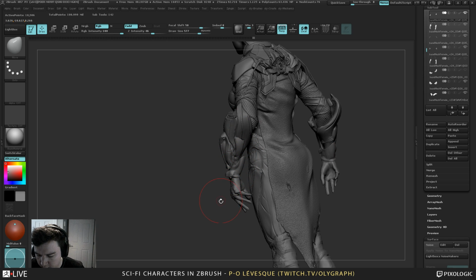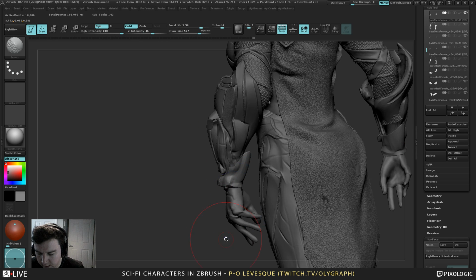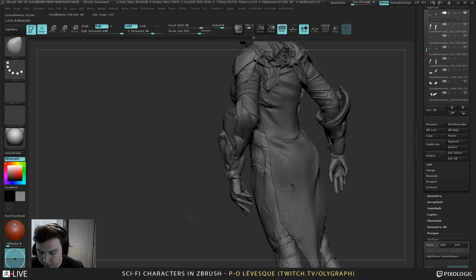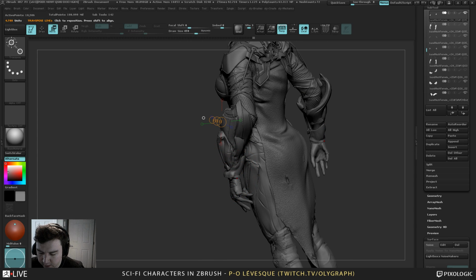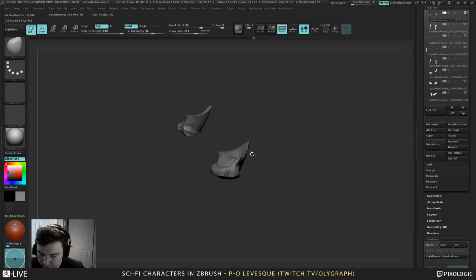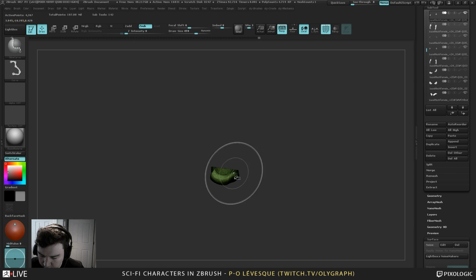That makes no sense. Sometimes it's good when you do design to think if the thing's gonna just fold. So like if I put something on her wrist and then she has to move the hand and this thing goes inside, that's not good. So it's good to think about those things, especially for design and stuff.